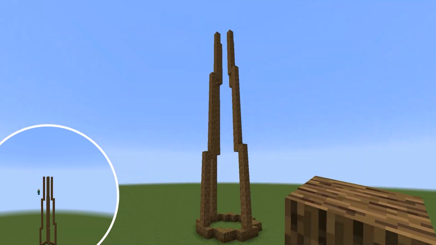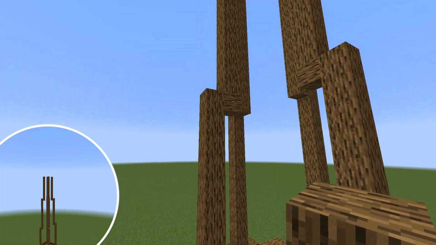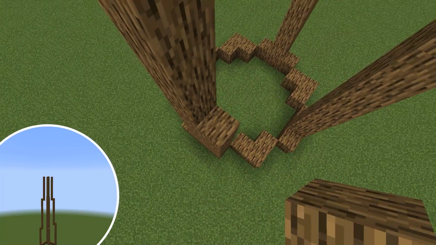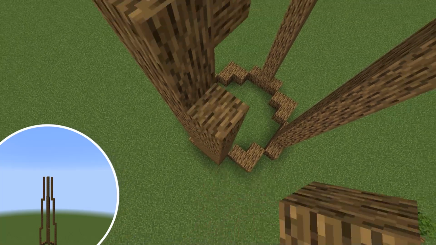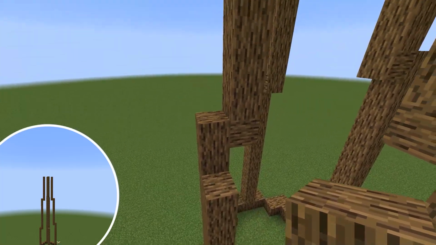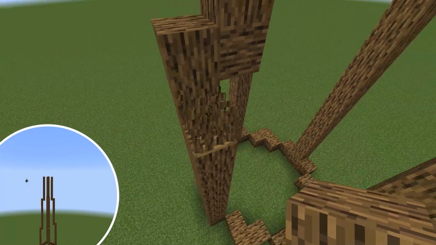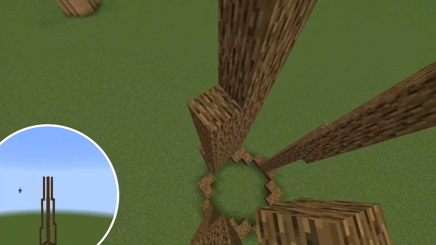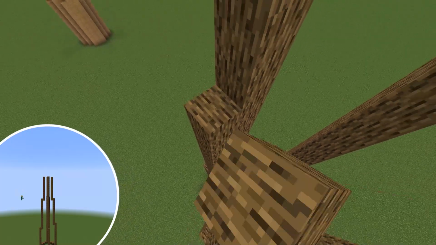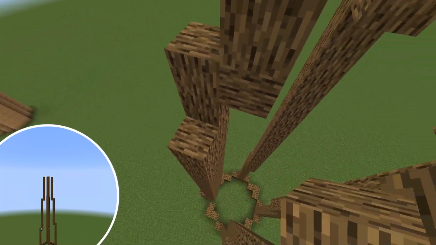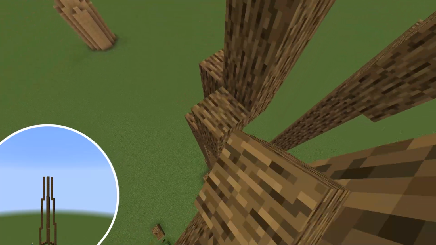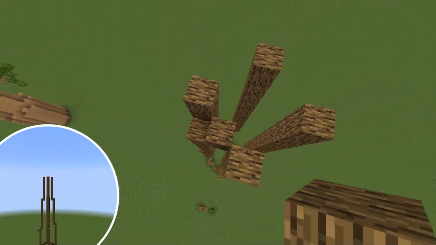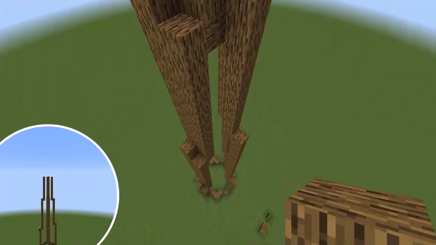Now all we have to do is fill in the sides, and this is really easy. You're just going to find the center post you just made, and we're just going to do the same thing again, just right next to it. And once we get to this one, I'm going to stop either 1 block below it or 2 blocks below it. 2 blocks might look a little smoother for taller trees, but it really doesn't make much of a difference, and you can always adjust it later. So then I'm just going to go up next to this one and stop there, then go up. And then once we get to the top, do the same thing, stop there, and go up into the middle.